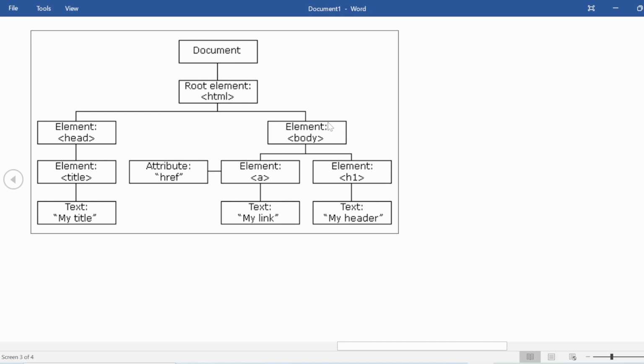Just go through this image once, and I will show you how this is implemented in the websites that we use in day-to-day applications. Here you can see document, root element. Each root element has a head, and each root element has a body. Let me navigate to the Amazon website, and I will show you how DOM is present there.